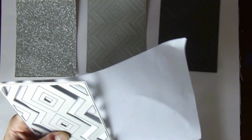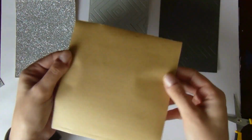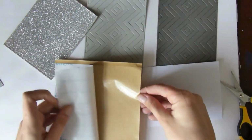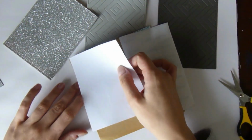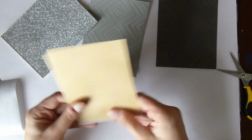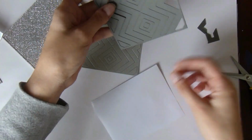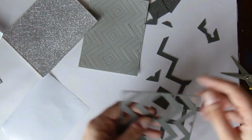Then I have a piece of just plain computer copy paper, super thin paper, and I have these double-sided adhesive sheets. This one in particular is from scrapbook.com, and I'm just putting that little piece of copy paper, which I cut to be ever so slightly smaller than the background die, and just gluing it down so that now that whole piece of copy paper is covered in adhesive.